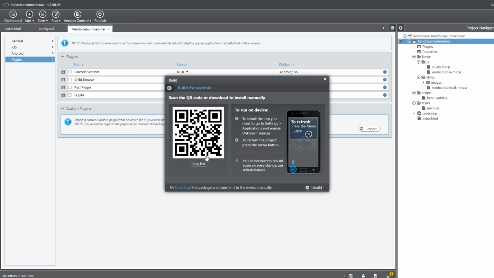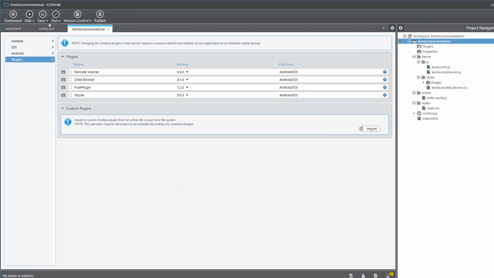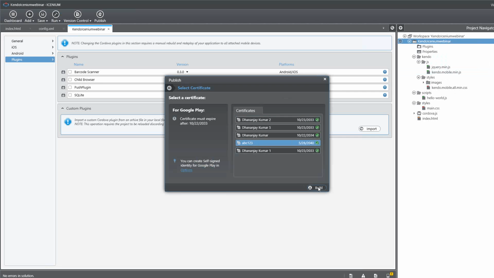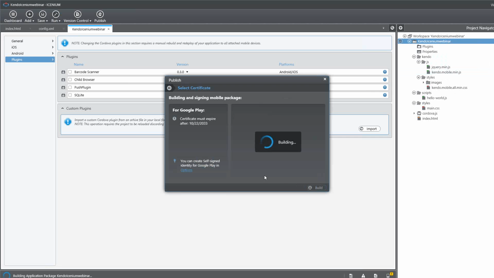So there are two ways you can run your app on a device. One is this, that you have the QR code. Another is that if the device is attached to you, you can go here and say run, build and deploy option. Now let us go again and say publish, select Google Play, select ABC and say build. Now what it is going to do is give us that APK package which we need to submit to Google Play.